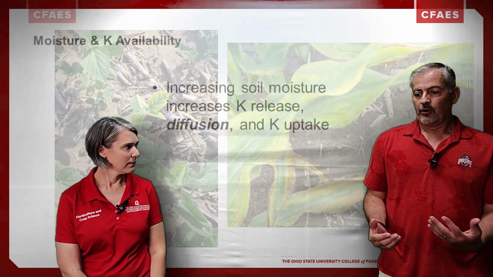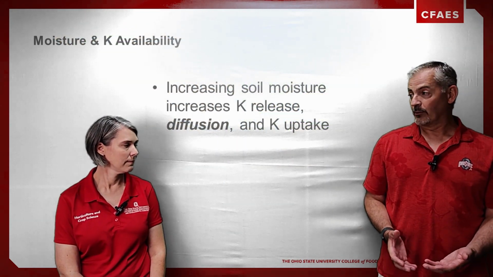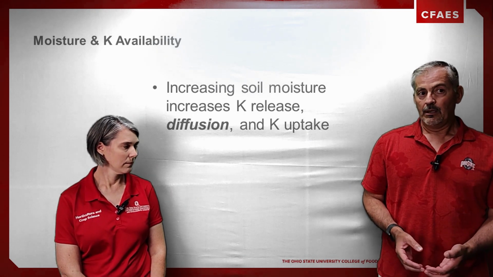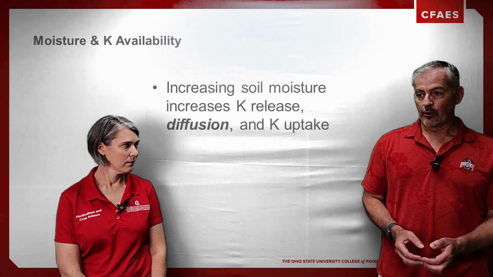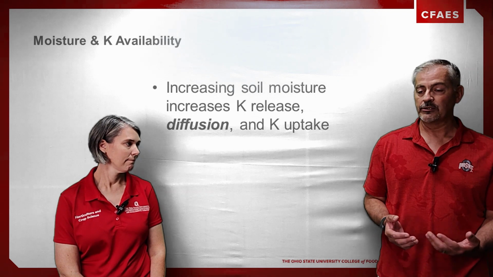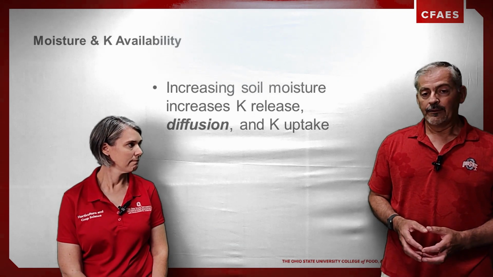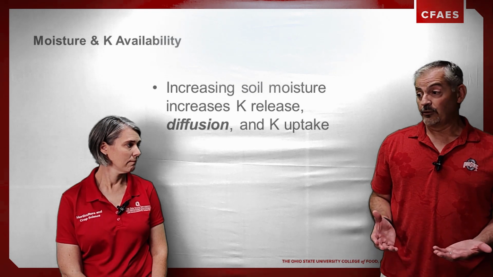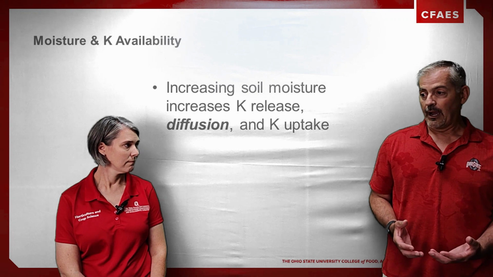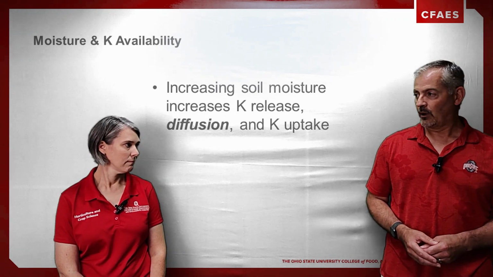Sure. So in soils, for potassium to be delivered to plant roots, it's through a process called diffusion. And that occurs when water is present. And when water is not present in the soil, diffusion does not occur. And so potassium is not delivered to the plant roots. And this process occurs over only 1 to 2 centimeters per growing season. So when soils are really dry, plants don't see potassium within the soil itself.